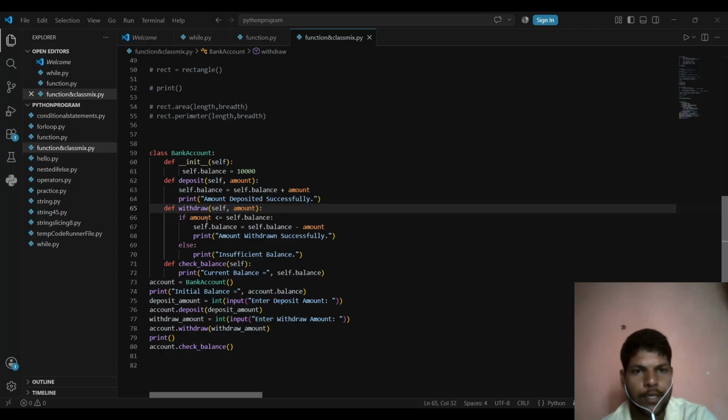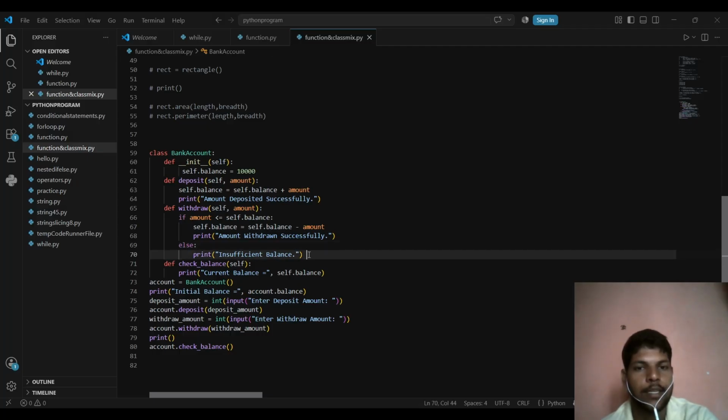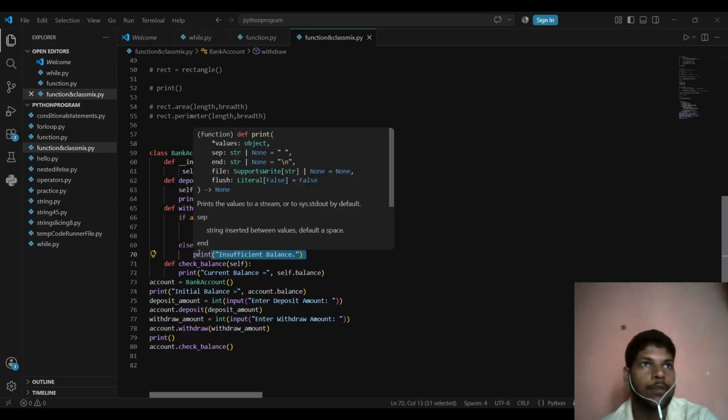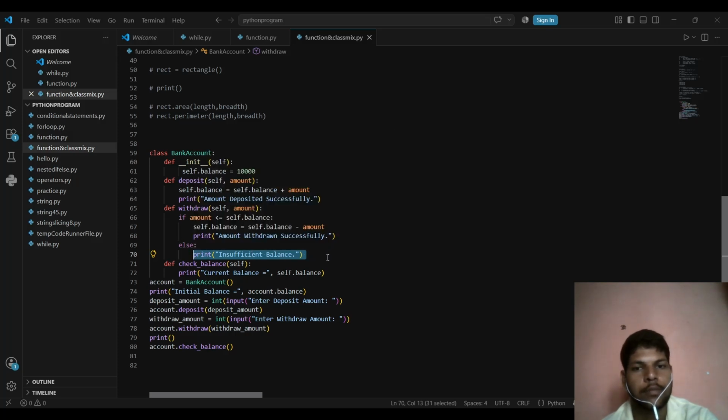So in the if statement, if the amount is less than self.balance, that is 10,000, then only you will be able to withdraw the amount; otherwise, else, print insufficient balance. If you enter an amount more than 10,000, it will show the insufficient balance message.